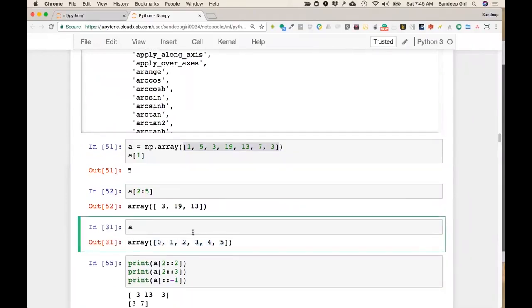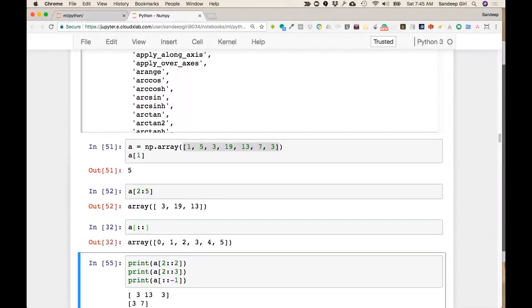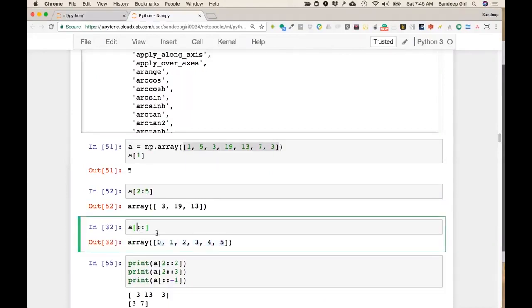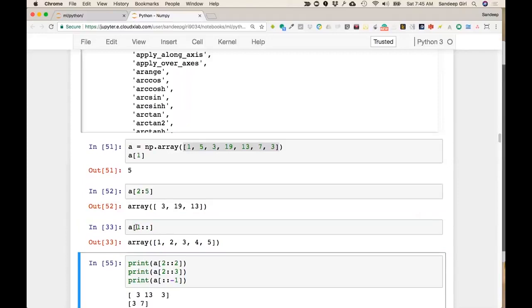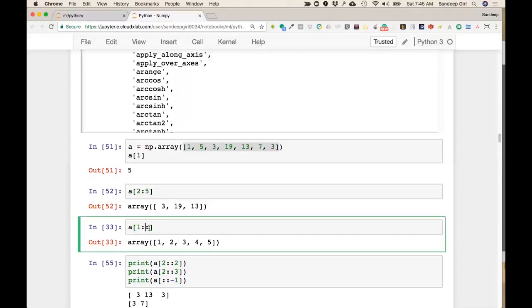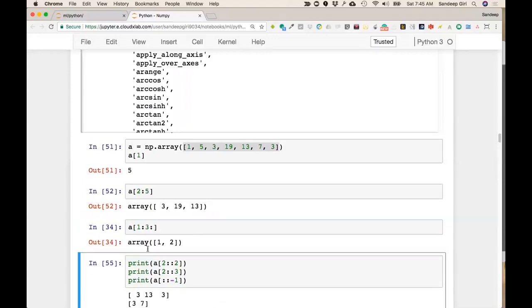Now we can say this to access the whole of the array, right? If you want to just access the elements starting at the index 1, we can say 1. If we say that ending but not including the last number, we say 3. Okay, so you can see that 0, 1, 2, 3.